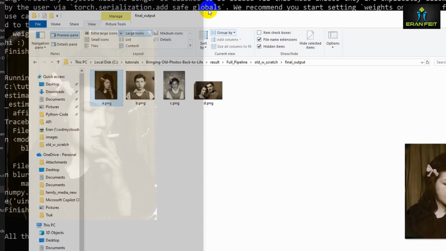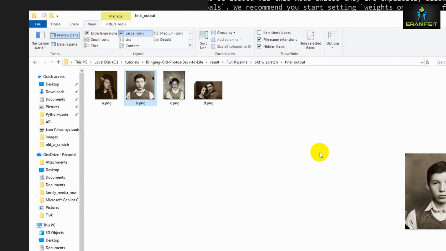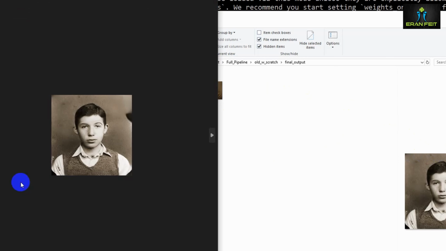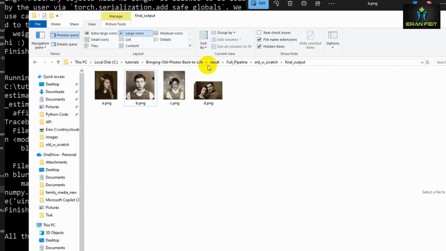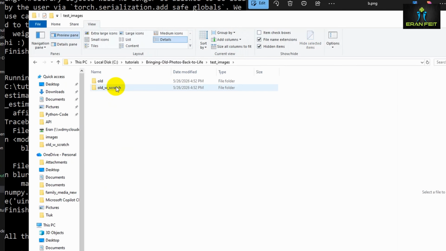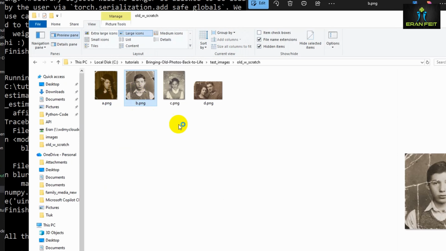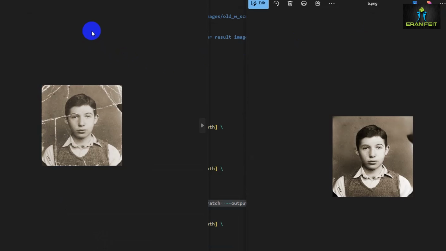Let's see another image. Let's close it. Let's open, for example, the second one. Okay, where is it? Here it is. So this is the second image. Let's put it on the right side. Now let's go back to the test images and open the original image, and compare them next to each other.